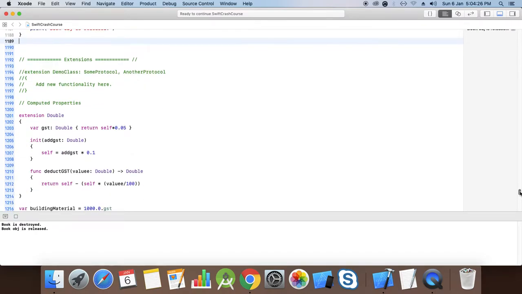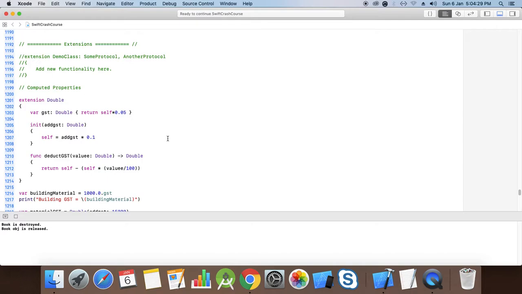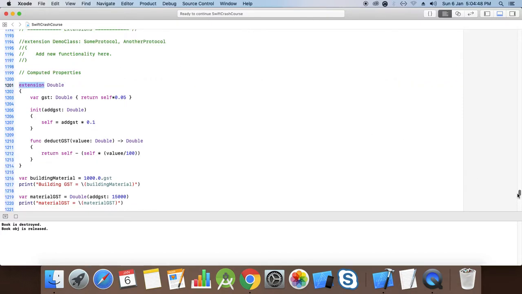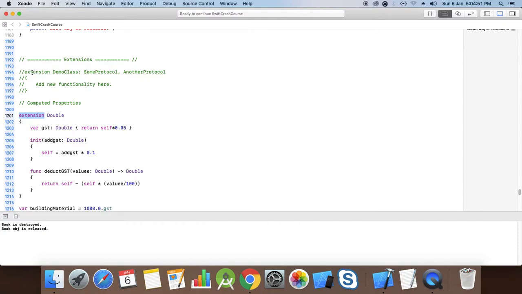Now in Swift there is also the concept of extension. So if you have created one class and you don't want to create a subclass of it, but you want to extend its functionality, then you can create extensions for that class or for that protocol. So here I have created the extension. First we will see how we can create the extension. The syntax is extension, then the name of the class which you want to extend, and if that extension wants to implement any kind of protocol, then we use a colon and give the protocol name over here.